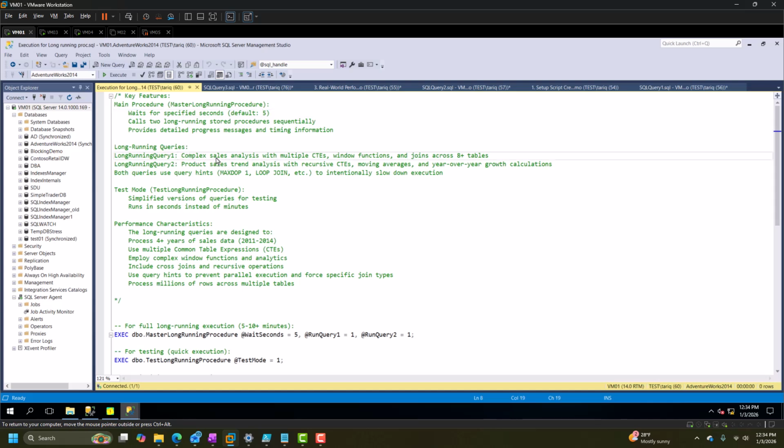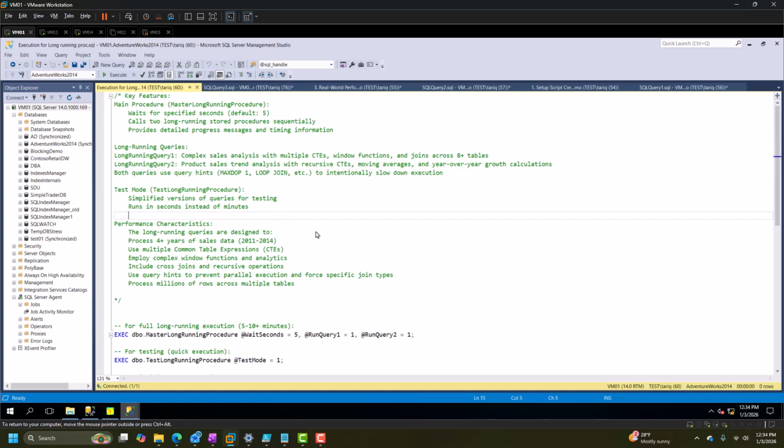Basically, they generate some sales and analysis reports and will cause some delay. I purposefully put the MAXDOP setting to 1. Loop join is used, and some other techniques to slow down the processing. How much slowdown there is depends on your machine. If you have a very powerful machine, it may still be very quick.